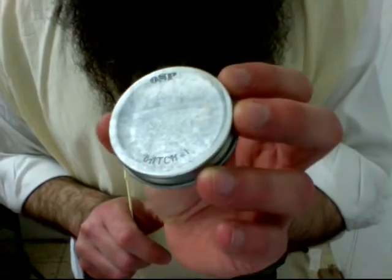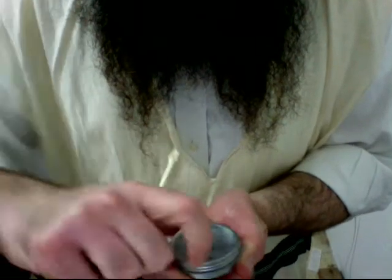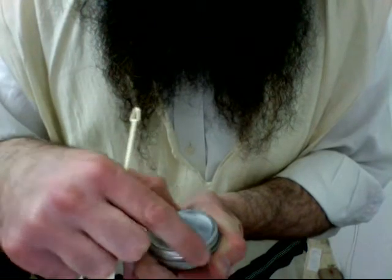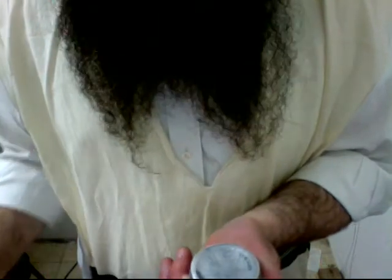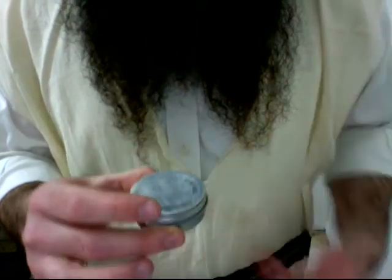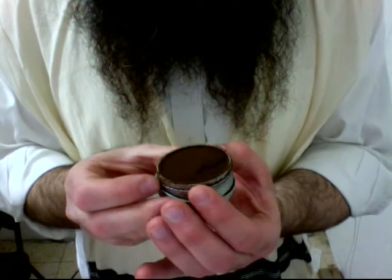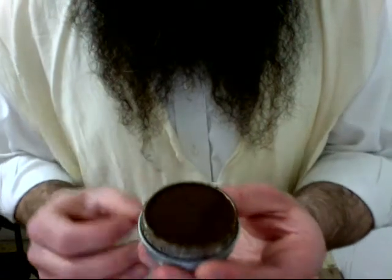So here's the tins. First, I want to say something about these tins. These tins are great. They're like the Toke tins, so it's a twist and it seals really good, but they're not the aluminum like the Toke tins that can get cross-threaded and dented, so they're almost impossible to close or open again. Another thing that's nice is that you can open it up. Oh, I spilled a lot. Not good. And it can sit in the cap. Toke tins don't exactly sit in the cap like that.